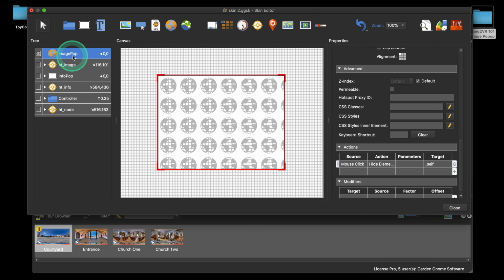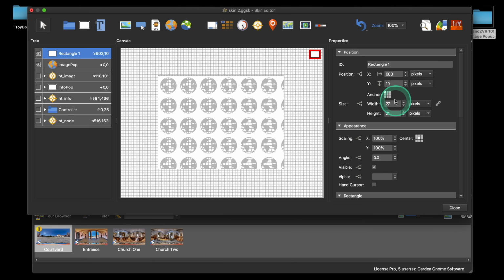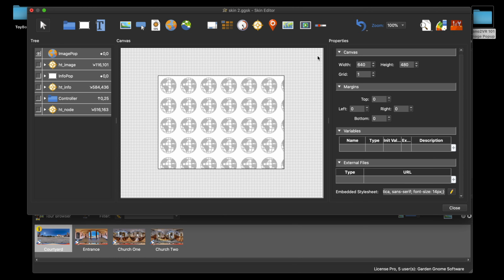And when I click the image itself, it's going to hide itself. So that's the way of hiding and showing. I could have added a button in the corner, anchored it to the corner and given it the same close action. But in this particular case, I don't want to do that, but you could if you want to. So I've got the ability now to show and hide.